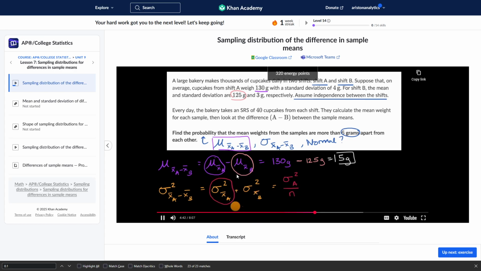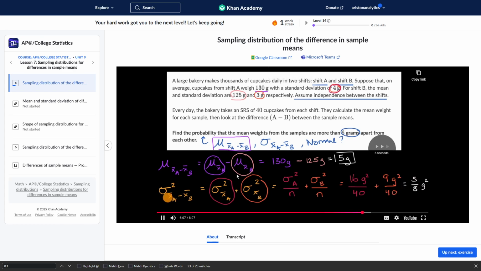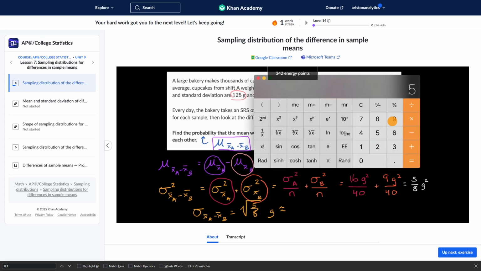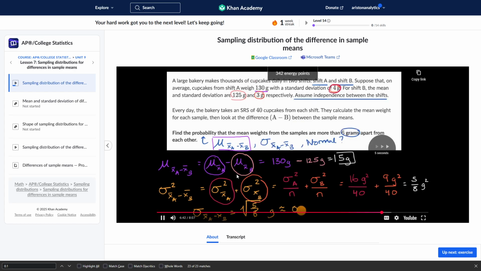This is your sample size. And this over here is going to be the same thing for shift B. You just add them. In each case, the population standard deviation is in grams, so the variance is in grams squared. So this is going to be equal to, let's see, 16 plus 8. Now the square root tells us what the standard deviation is going to be, because of course the units are back to grams, which makes sense. And this is approximately going to be equal to, get my calculator out, 5 divided by 8. And so I encourage you to pause the video again and think about that.